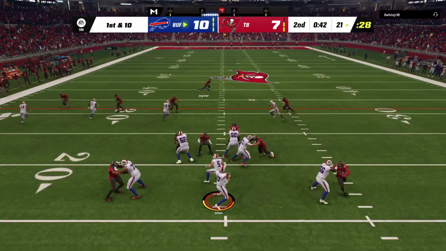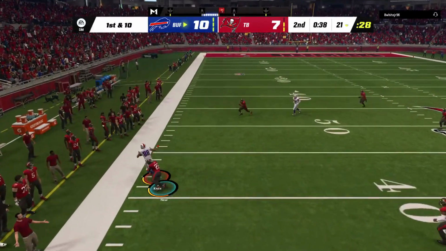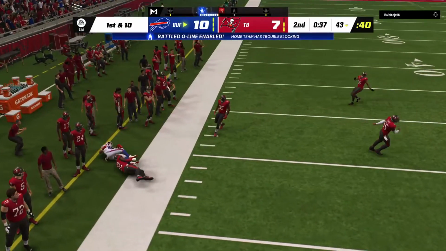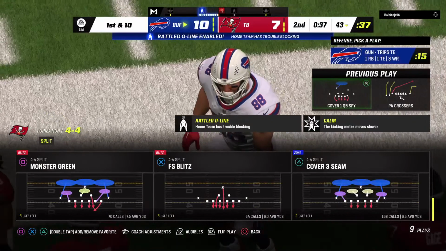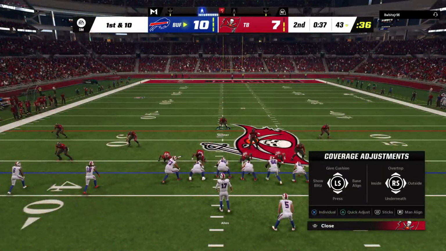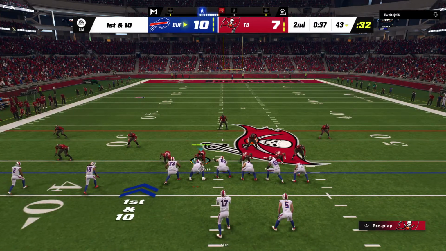They go back to the air here after the INT on the last drive. That's caught by his tight end, Dawson Knox, and past the 40 before he's out of bounds. A good pickup there, 21 yards. One play has him up past the 40 already, and another 1st and 10.